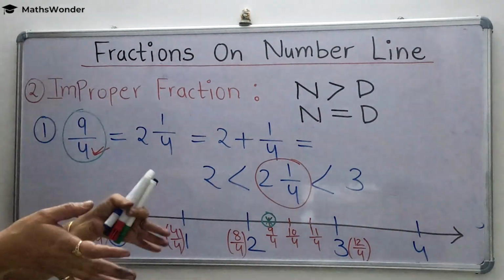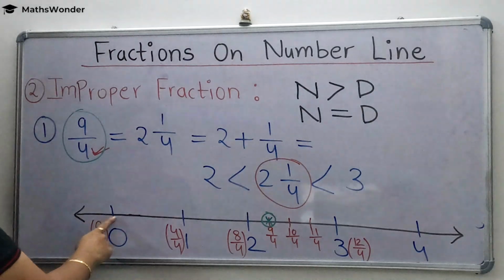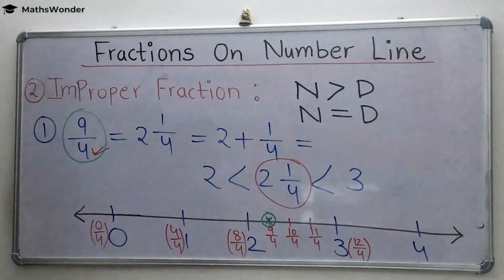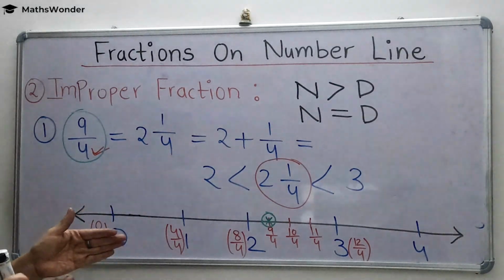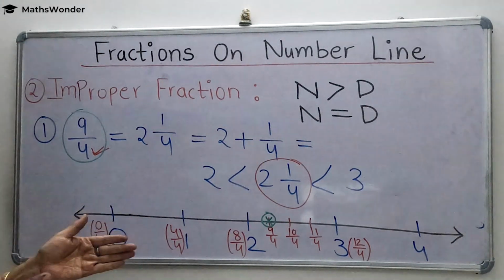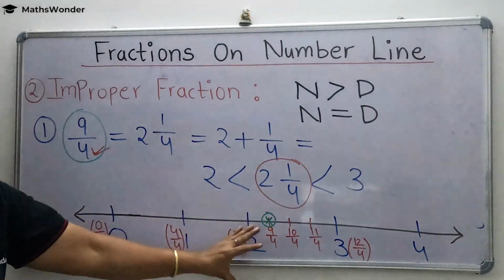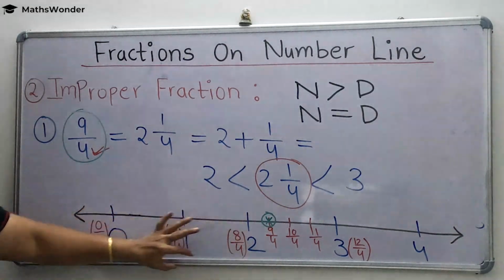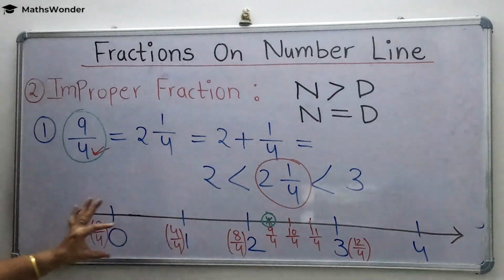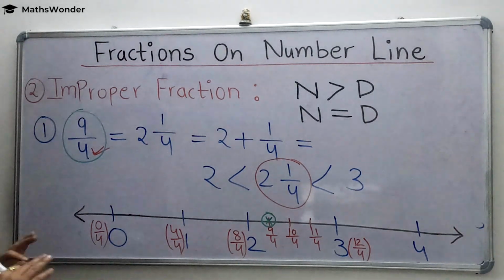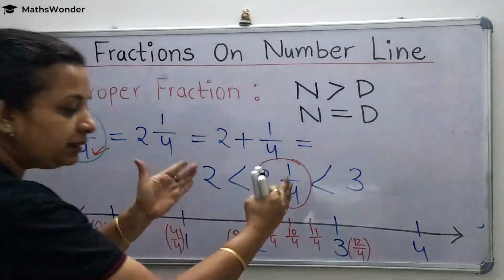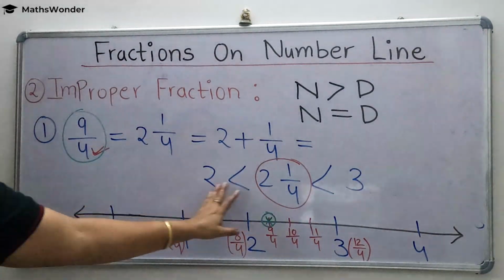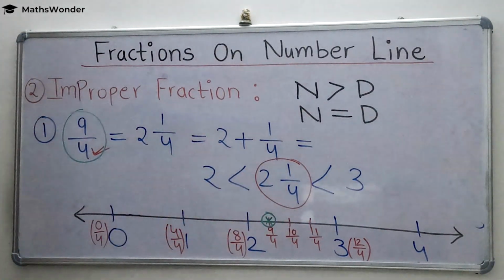But a number line can't be in the air, right? You always have to start with 0. You can't represent only 2 and 3. Without 0 you can't represent 2. So you have to draw it on the number line, but that is just for your information. You have to work on this area only, 2 and 3, because your number lies between 2 and 3. Understood the concept?